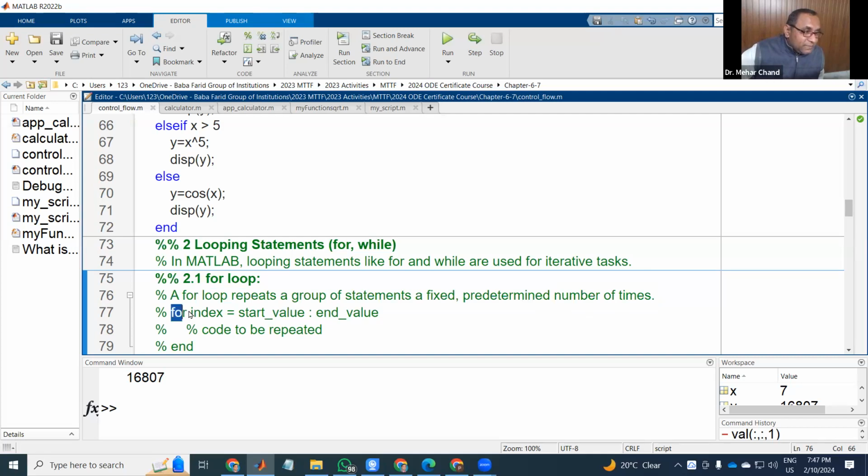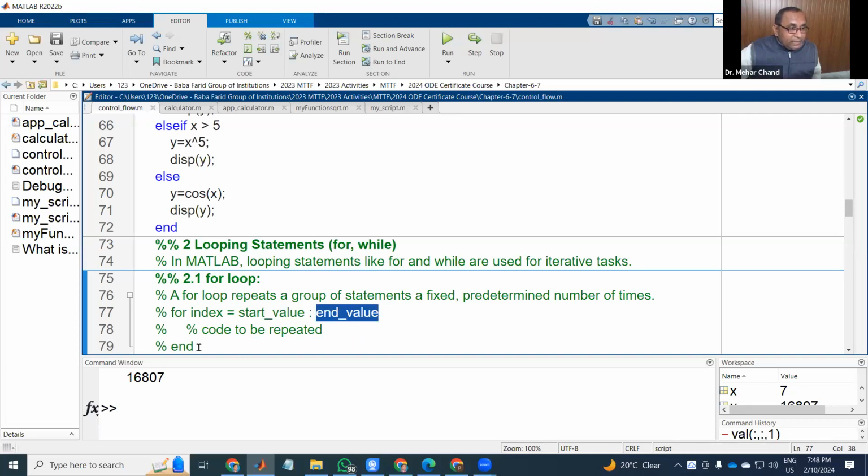At this place, this is the first statement, for, then we have the index, and this index has the starting value and the end value, initial and terminal. Both the values will be at this place. Then at this place we have the code which will repeat from this place to this place.